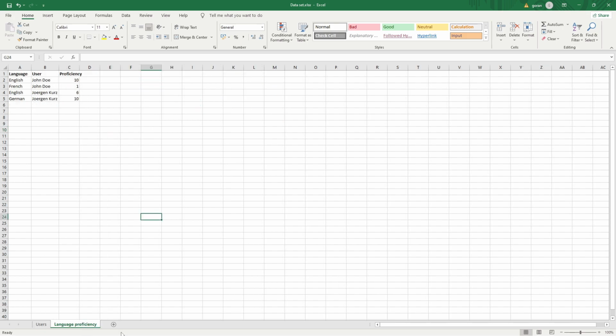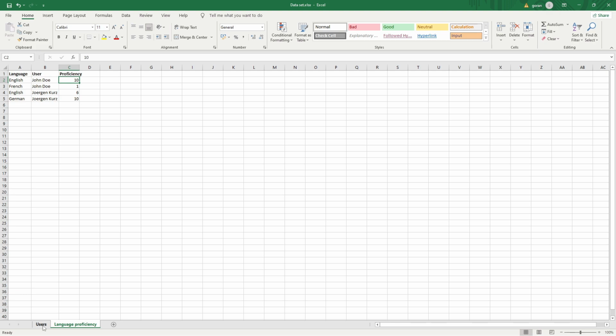We also have one more tab here, called language proficiency. Here we have an additional table, which is essentially telling us which user has which kind of proficiency for which language, where 10 would be probably the largest amount of proficiency.